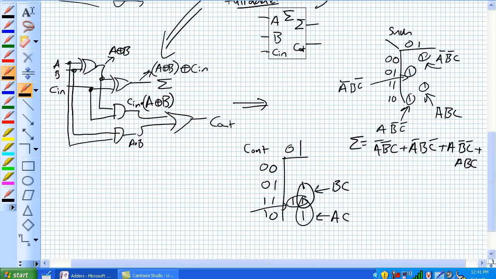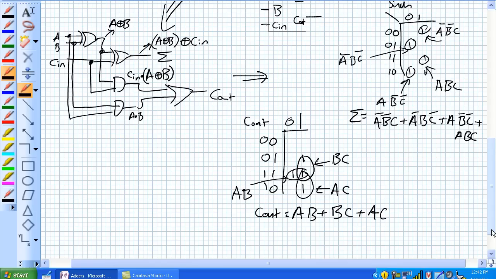You guys can stop the tape too and do this along with me. So I'm just flying through this here. So carry out in this case is AB plus BC. Excuse me, A and B, or B and C, or A and C. I was getting all binary on you because we're still in Boolean zone.